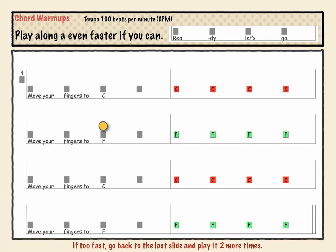Move your fingers to F. Move your fingers to C. Move your fingers to F.